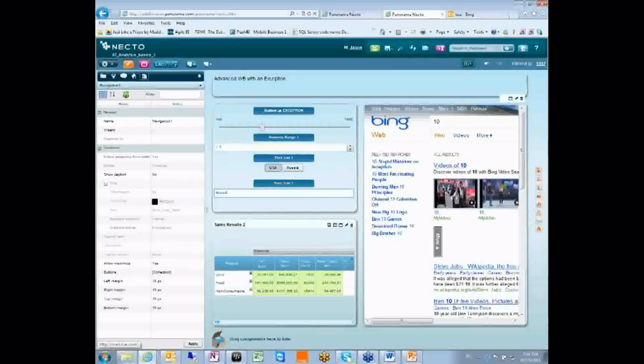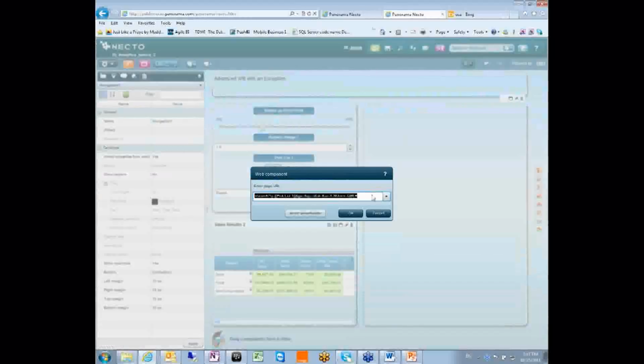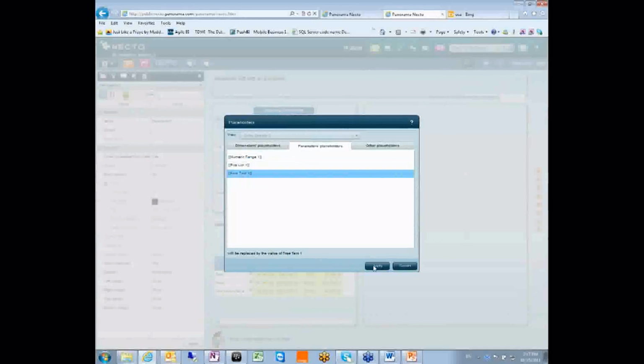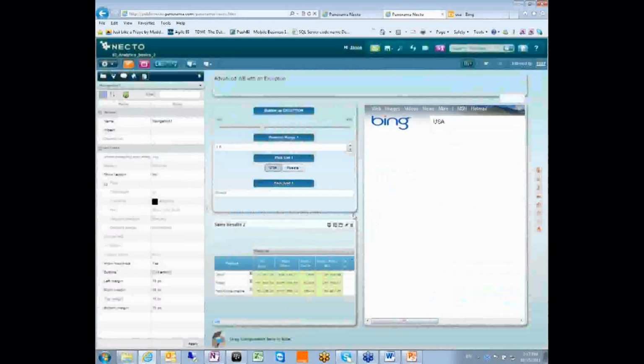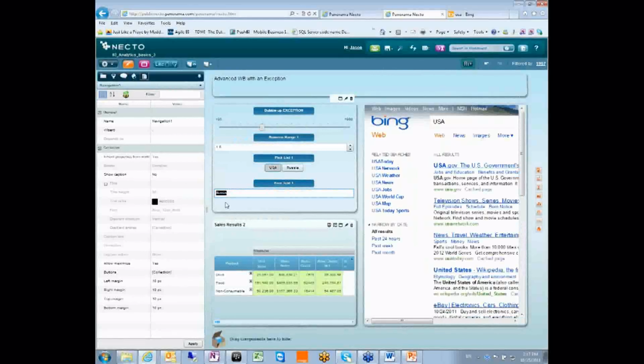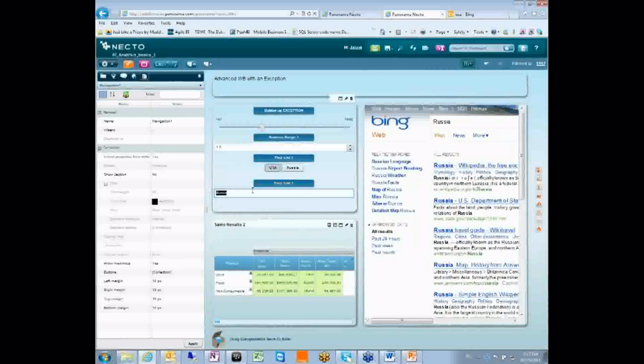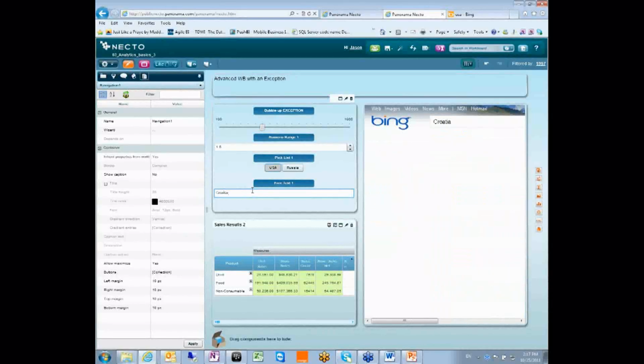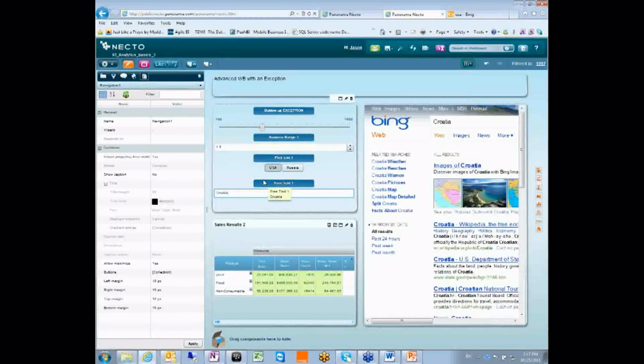Now, if I would like to add this free text to the browser, and the browser is just an example, it can be every CRM or ERP business software. So instead of pick list, I will go to free text, click apply, and then I have USA. Now let's click on Russia, and then I have Russia. Let's click on, I don't know, Croatia, and then I have Croatia, and every user can do it in this portal.